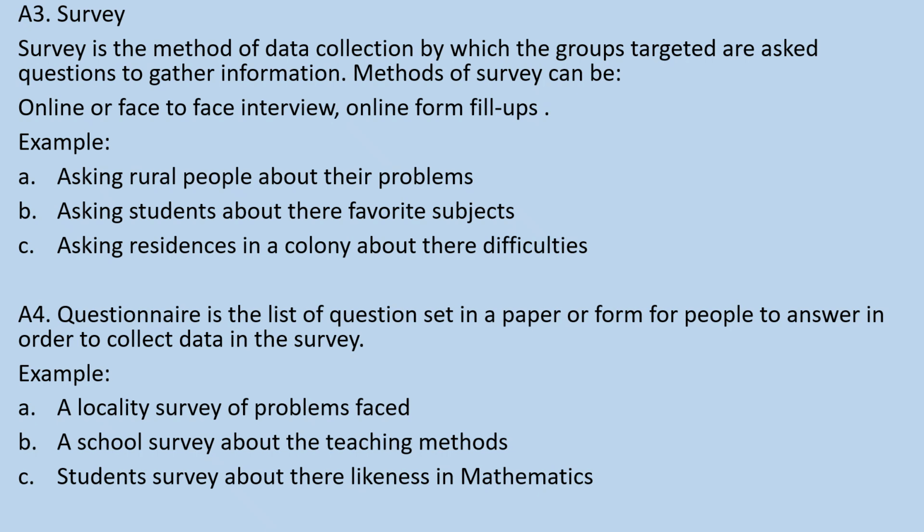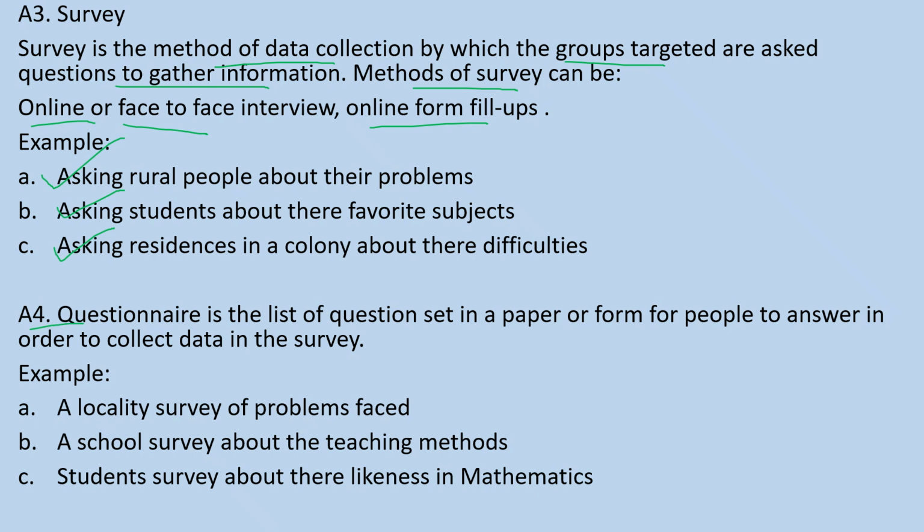Now we come to survey. What is survey? Survey is the method of data collection by which the groups targeted are asked questions and there is gathering of information. So what are the methods of survey? It can be online, it can be face-to-face interview or online form fill-up method. What are the examples of survey? Now if we ask rural people about their problems, or asking students about their favorite subject, or asking residences in a colony about their difficulty. So these are a kind of survey and these are the examples.